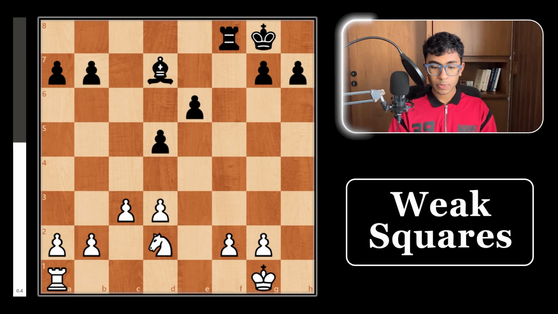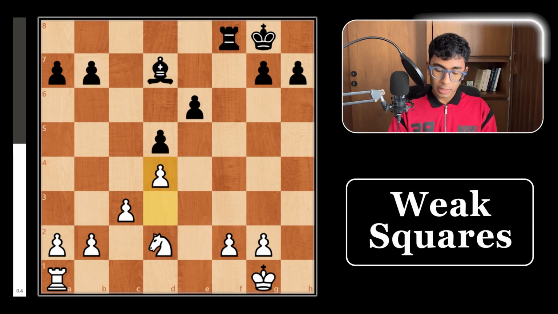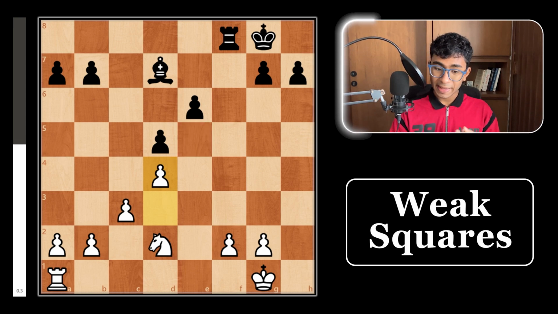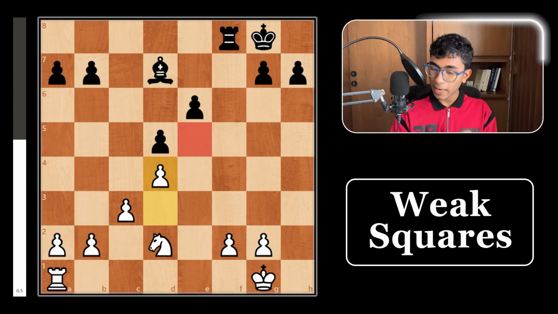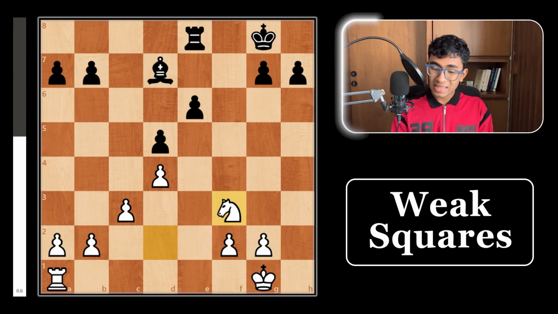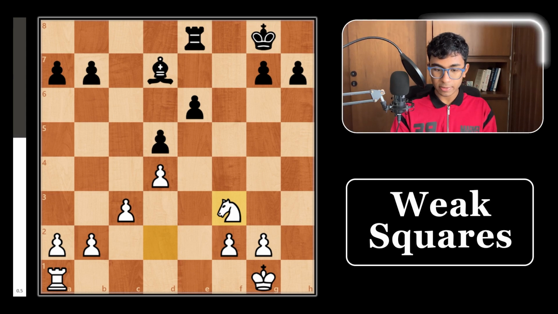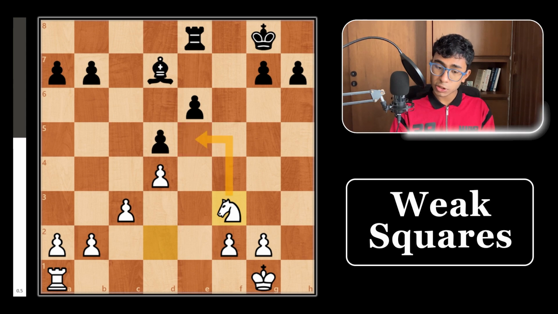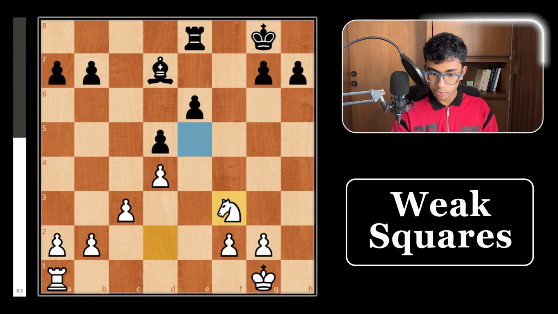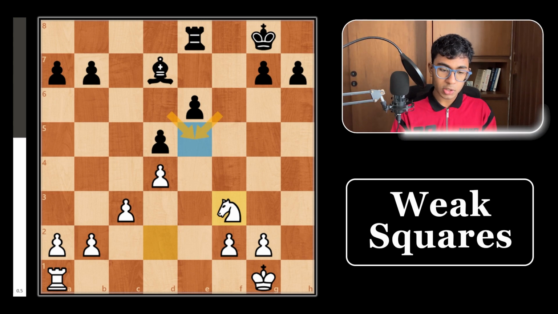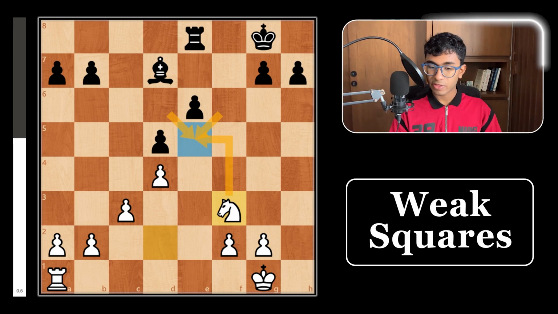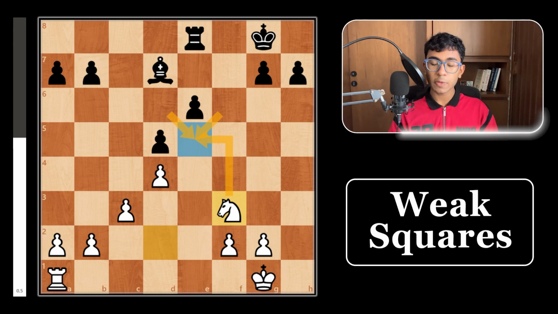In this particular position, white played the move d4, because after d4 you will realize black cannot really push the pawn because we can simply take the pawn, and that's why the e5 square is a very weak square for black. Black played the move rook to e8 with the idea of pushing up the pawn, but now white simply put the knight on f3, not allowing black to push the pawn, and now the idea is simply to put the knight on e5, and eventually the e5 square is very weak because this square cannot be protected by any of the pawns. So that is why white is already very much better. Simply put the knight on e5 and white is pretty happy. So this was the 4th step, push the pawn to fix the weakness.